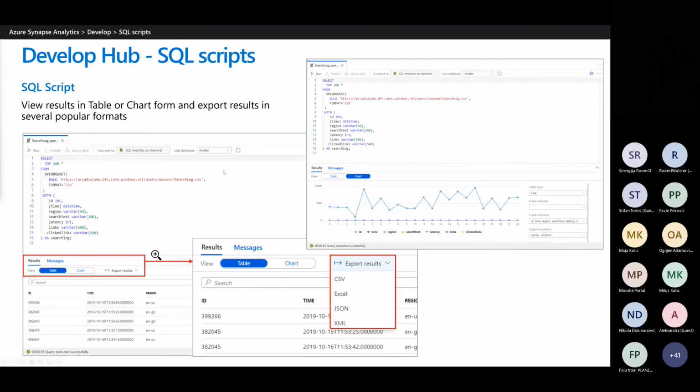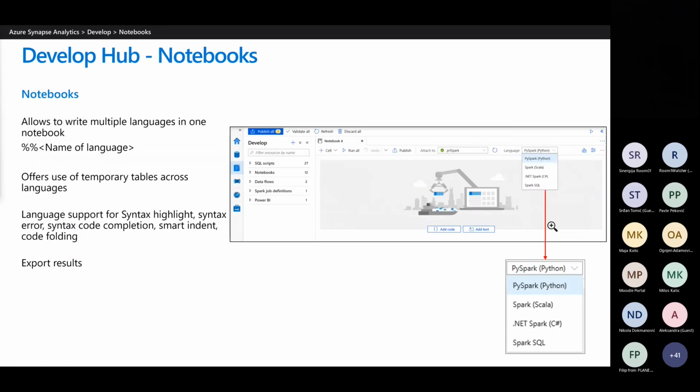So like I said, SQL scripts. When you are developing SQL scripts, you can write your SQL code, or you can generate your SQL code, and you can have the data showing up as a table versus as a chart, and you can export the data into different formats. All that you can use through Develop Hub.